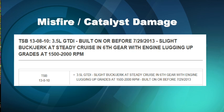The big one here is misfire, possible catalyst damage. In certain temperatures and certain loads, the charge air cooler will develop moisture inside. When the amount of moisture gets to a certain point and it gets drawn into the induction system, it's going to make it to the combustion process and result in a misfire.